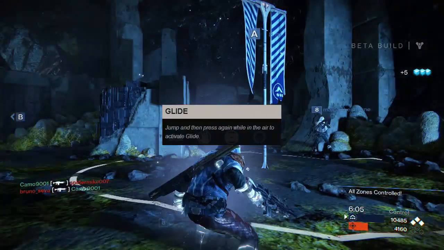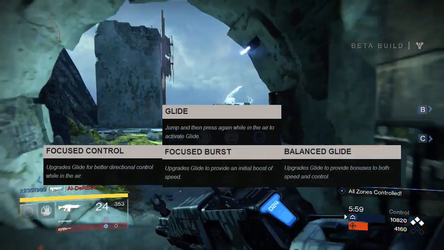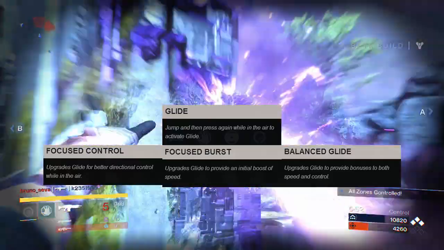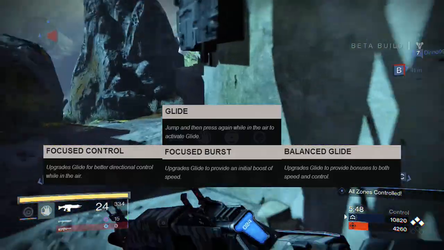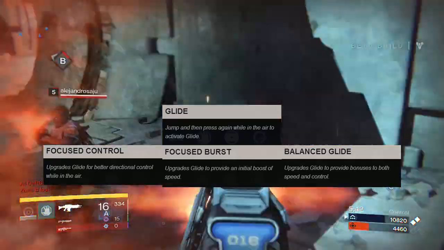There are 3 upgrades to Glide: Focused Control, Focused Burst, and Balanced Glide. Focused Control upgrades Glide for better directional control whilst in midair. Focused Burst upgrades Glide to provide an initial boost of speed, and Balanced Glide upgrades Glide to provide bonuses to both speed and control. These are pretty balanced upgrades. You can either heavily focus on directional control, heavily focus on the initial burst of speed, or balance it between both. It's your choice on what you want.